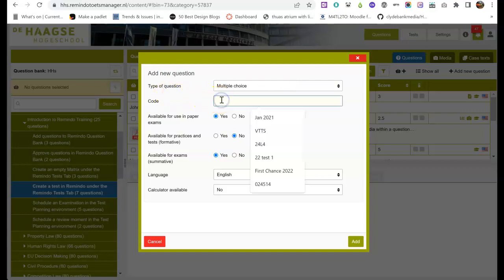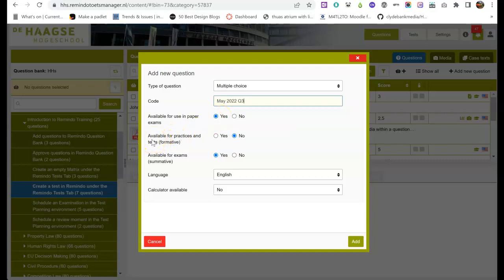You can put in the code. This has been designated by the key users or by instructions that you receive. Generally, it's something descriptive so that people can recognize when the question was first entered in the bank. And make it available for paper exams, so this should be yes.